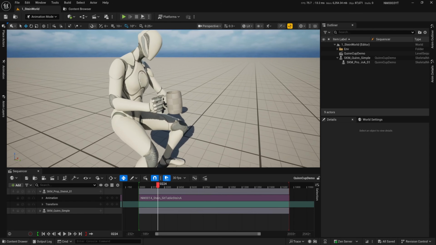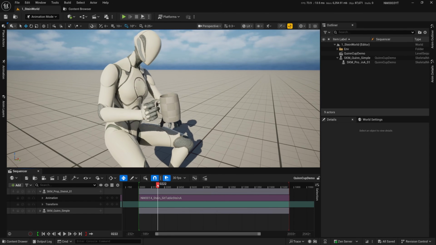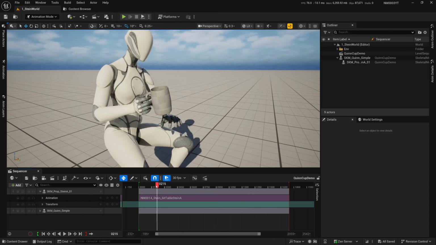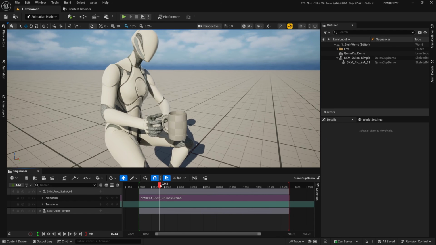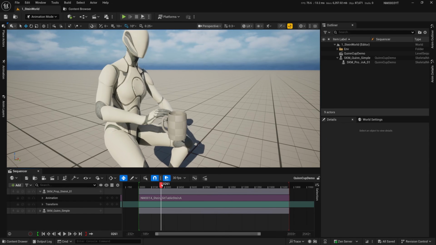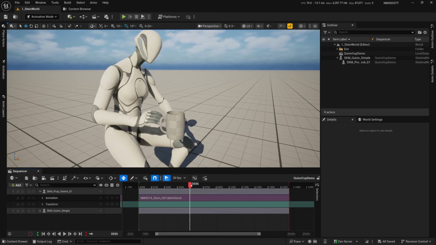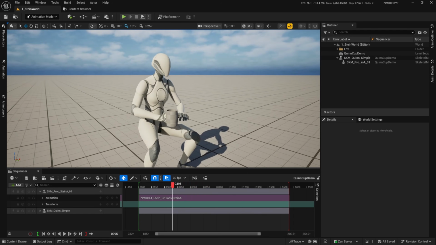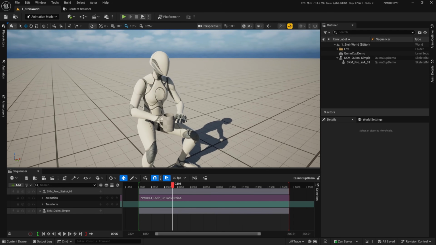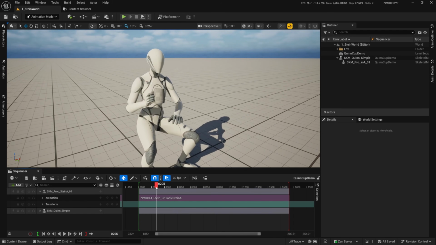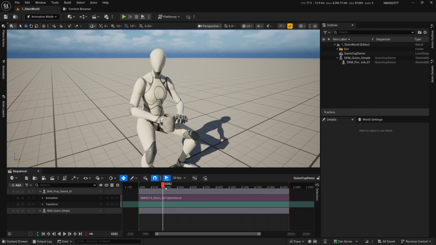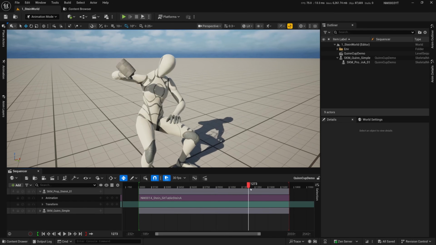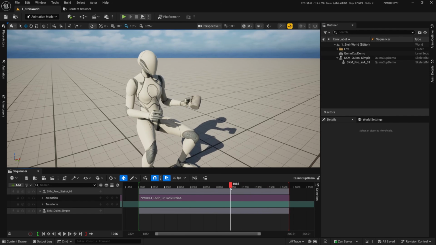The retarget and animation I'm bringing in from Vicon to the mannequin skeleton and the cup, it's all lined up pretty well, but it's not perfect, right? But we wouldn't want to spend the time cleaning this up right now. We want to retarget this to the MetaHuman, and there's a little bit of a different process that we need to do compared to the tutorials I've done in the past. When we're working with props, we have one extra step. It's not too bad. And then we'll go over just cleaning up the contact of the hand and the cup, which is also pretty easy in Unreal Engine 5.